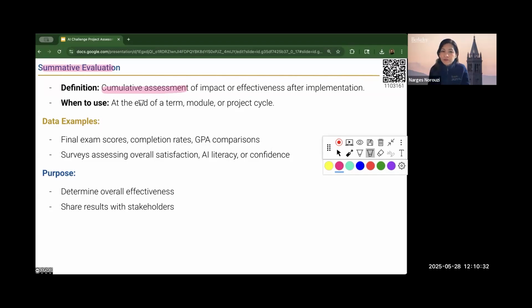The type of data that we generally use in those cases is generally any signal that exists at the end of a period. For example, the final exam scores, completion rates, again, any signal that you're collecting at the end of a certain phase. And sometimes we also run surveys.